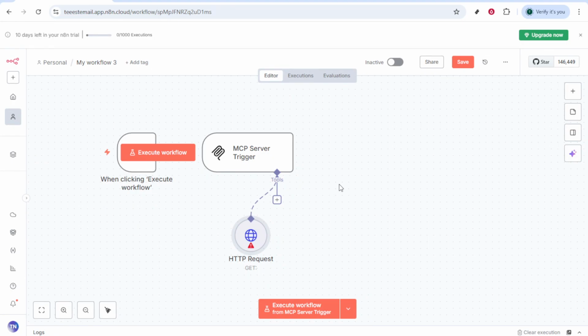With your HTTP request node configured to interact with the web scraping API, the basic technical structure of your MCP server workflow is now complete. This minimalist yet powerful framework will serve as the backbone of your web scraping endeavors, tailored specifically to harness the capabilities of the MCP within n8n.